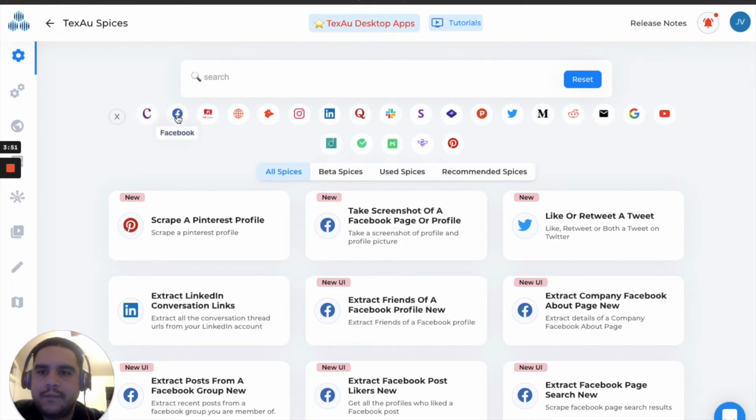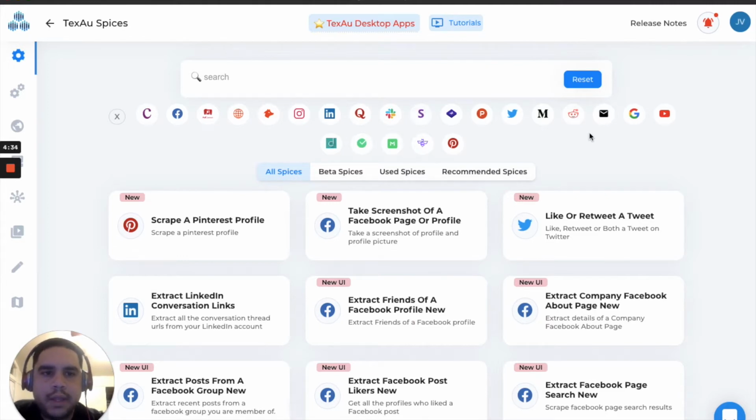So you get Create List, Facebook, Full Contact, website, Hunter.io, Instagram, LinkedIn, Quora, Slack, Snap.io, Wappalyzer, Product Hunt, Twitter, Medium, Reddit, email, Google, YouTube, Drop Contact, The Checker, TrueMail, VerifyB, Pinterest. They're coming out with a number of automations for other websites and platforms as we speak, so pretty soon this number will be larger.